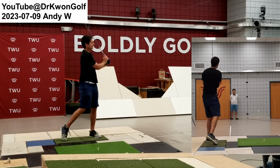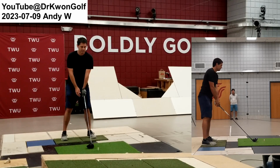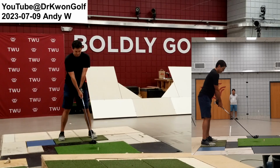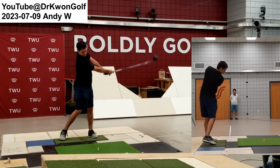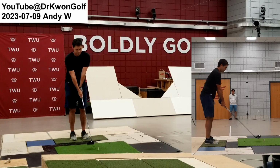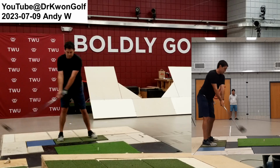Stage 3 first. Stage 3 is your pre-shot routine, and then your regular swing. And then remembering that, and then the ball is in front of you. Give me that active backswing.